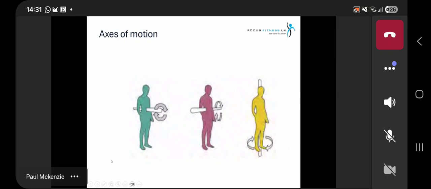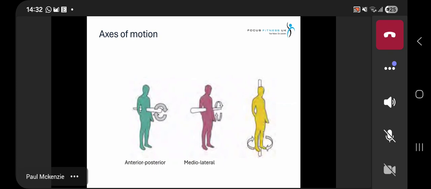Alongside our planes of motion, remember from level 2, we had axes. That's where you have a rod going through the front of the body, through the side of the body, and through the top of the body. These are your axes. Remember the names of those axes? If you do, just don't vocalize it, just answer in your own head. This one was the anterior-posterior, and that's the same as the frontal plane. With the rod going through the body, if I was to turn the rod, I'd be moving in this way. So that's your frontal plane.